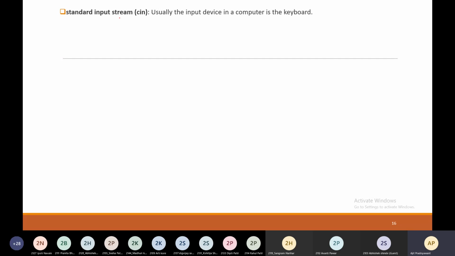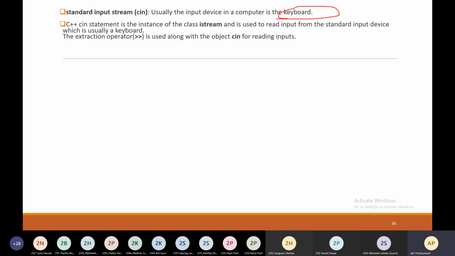Next is the standard input stream, that is cin. Usually the input device is the keyboard. The C++ cin statement is an instance of the class iostream.